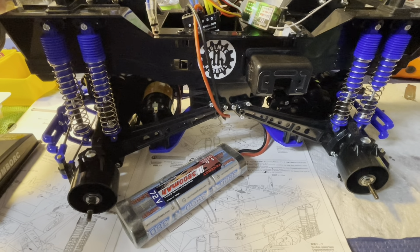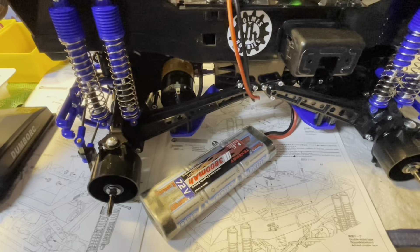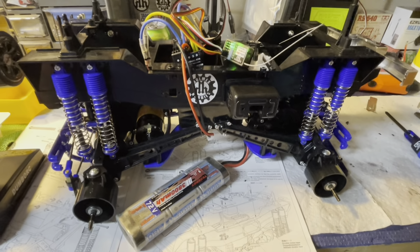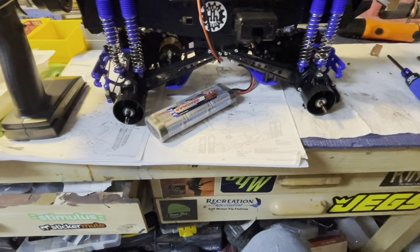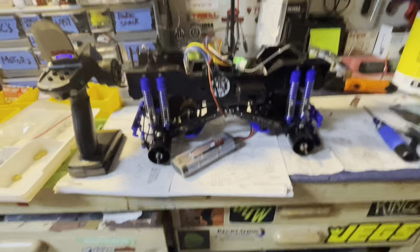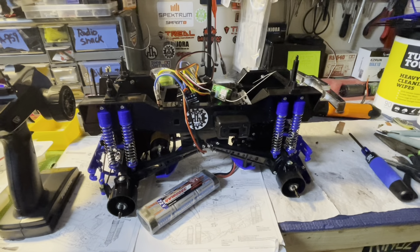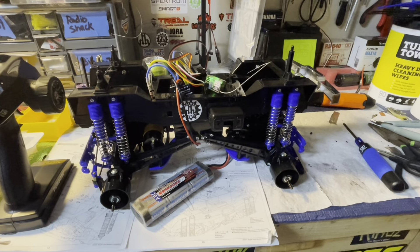Yes, we have correct steering. Steering is not great when these things are stationary. Holmes says that they want you to break in the motors in the direction they're supposed to be going, however you wire them. What I'm doing is I just turned the throttle trim and I'm gonna let this thing sit here and run for 10, 15, 20 minutes and make sure the motors don't get hot, the ESC and everything, and get those motors broken in. Then it will be ready to button everything up, put the tires, wheels, and body on, and go out and bust some clods.